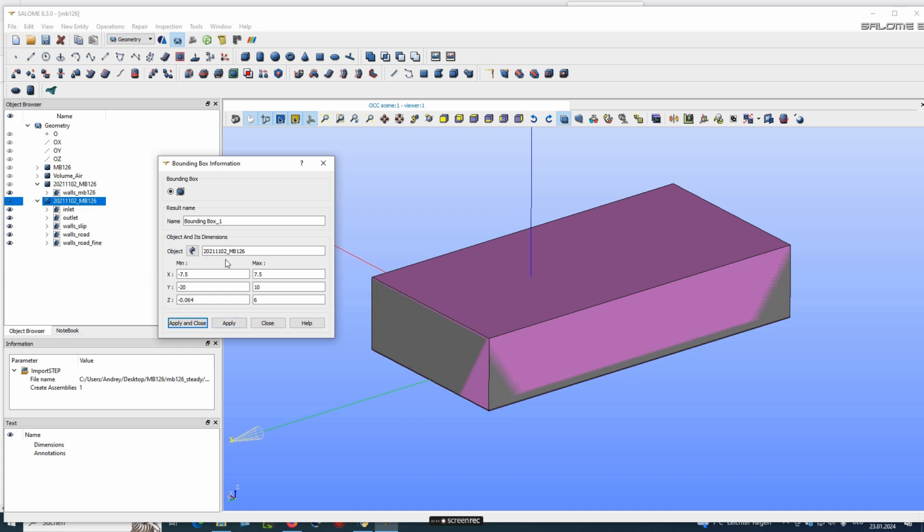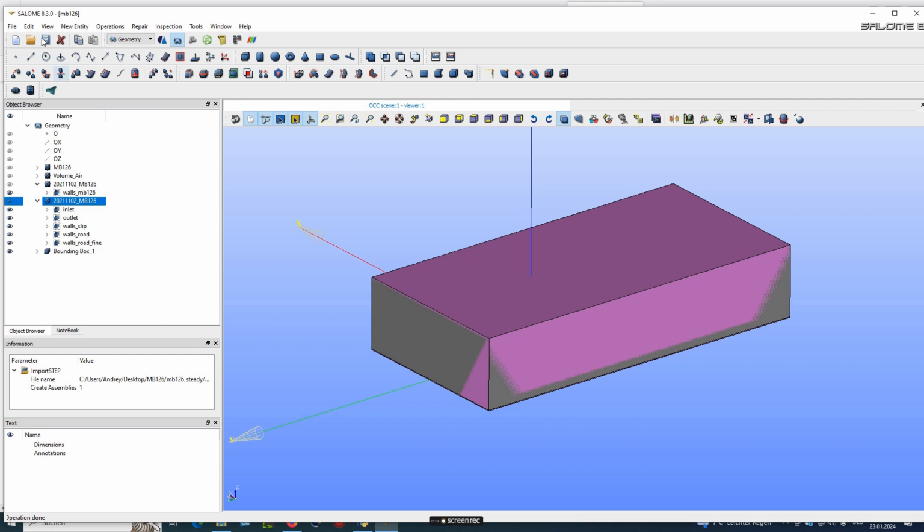These coordinates are necessary to create block mesh. That's all. I click apply and close, save, and then I go to export.